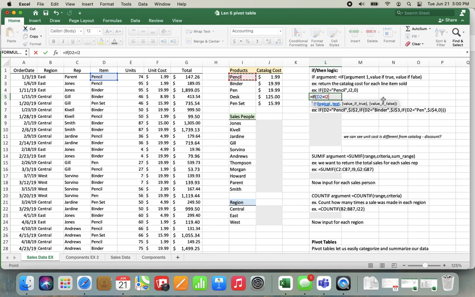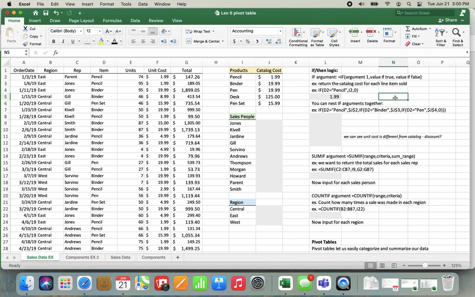So if D2 is a pencil, then give me the catalog cost, which is J2. If it's not a pencil, just put a 0 in there for me. That's fine. And we get $1.99 because D2 is in fact a pencil. It's given me the catalog cost of pencil.